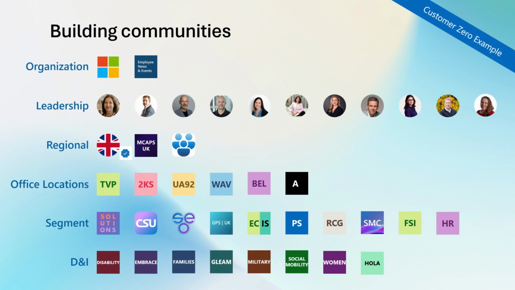This slide articulates how for these communities, we have different icons that represent each of these communities. It's really easy for employees to tell them apart. As we break these across different segments, employees can see, okay, this is the employees at Microsoft organization-wide community. It's got our official logo, it'll have an official badge, which we can talk about later. And then some of these other leadership communities might have our leaders more visible, and we'll see them come through. And that transitions down to some of these employee interest groups.